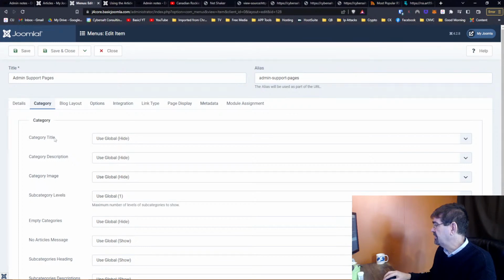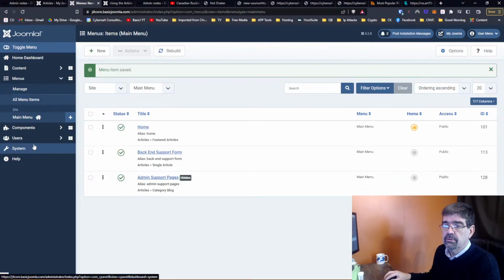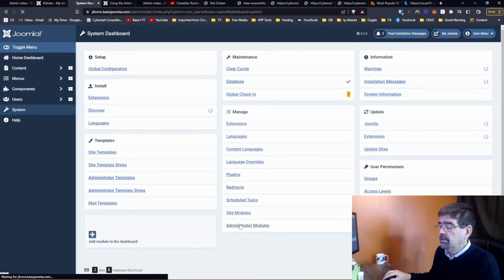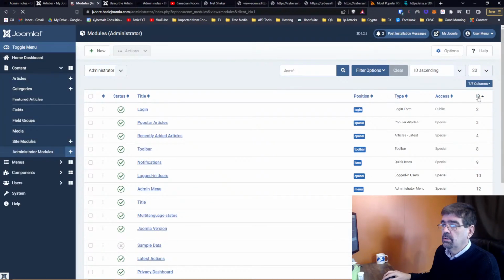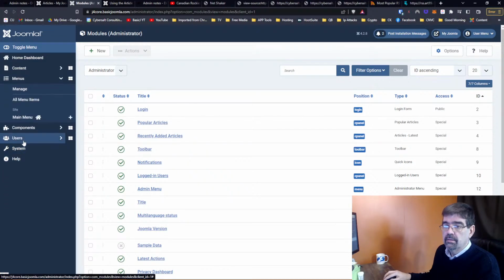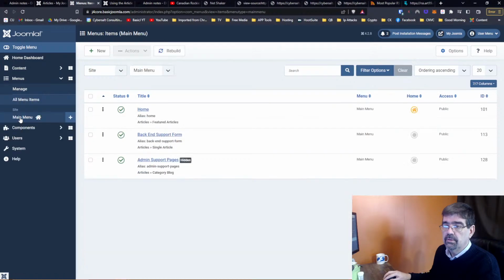Bjorn says, if you change the link in the module, it might work. The link in the module. Oh, I see what you're saying. Yeah, so let's go to System, Administrator Modules. No, not that one. Link to the category. Main menu.